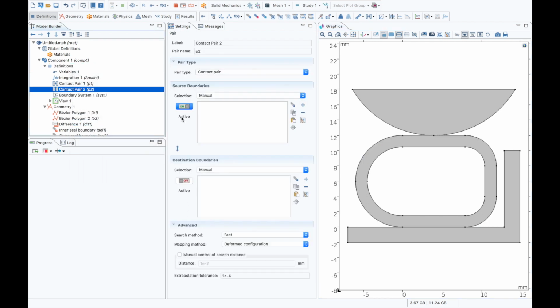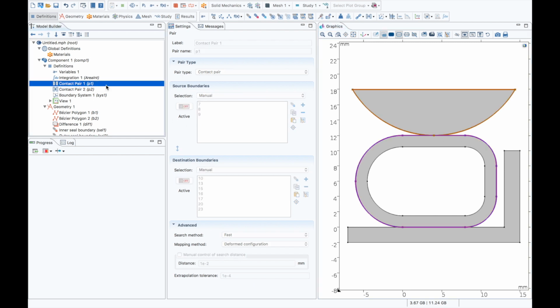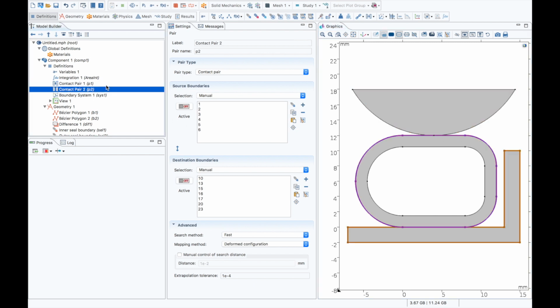For the second contact pair, the source is boundaries 1 to 6, which is the fixed L-shaped part, and the destination is the same, the outer edges of the seal, so they will be in contact during the simulation. So we have two contact pairs, one for the upper moving rigid part and the seal, and one for the seal and the lower fixed part.